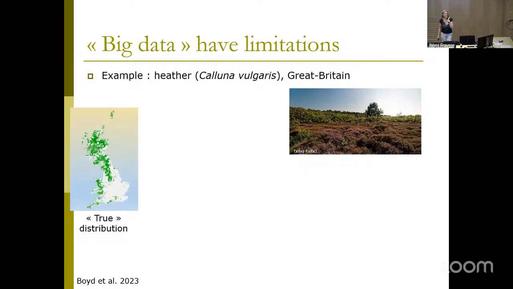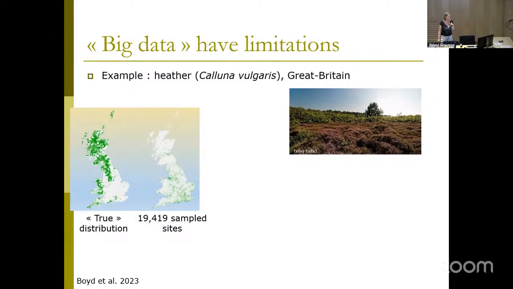Great Britain is also a fantastic country to analyze ecological data because there are a lot of naturalists who are really eager to go in the field and collect data. And here you have the map of the sites, which are squares of 1 kilometer by 1 kilometer, that have been visited at least once by a botanist. There are almost 20,000 of such sites, which is huge. In France, we barely managed to reach 2,000 sites, but 20,000, no way.